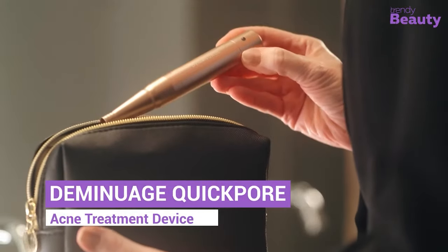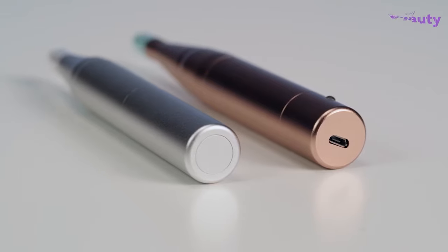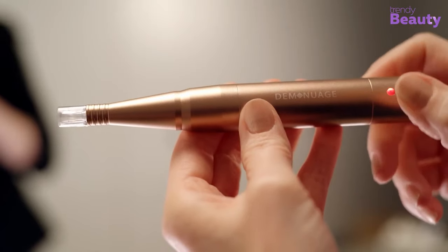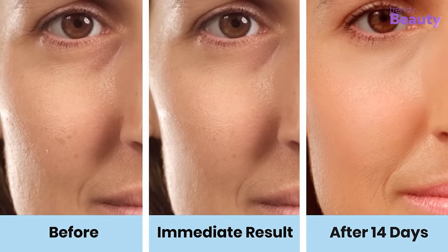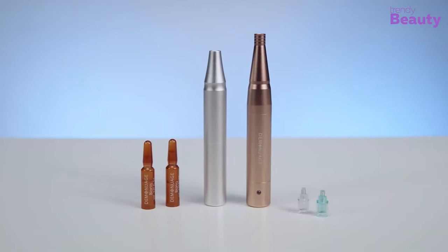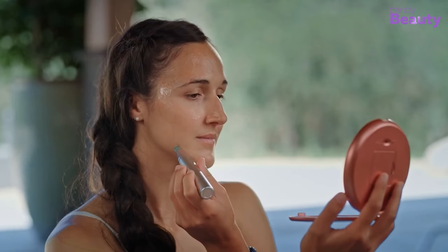Demi-Nuage Skincare Microneedling Solution is an innovative skincare solution that helps you achieve radiant, youthful-looking skin. This microneedling solution is designed to penetrate deep into your skin, promoting collagen production and rejuvenating your skin from within. It is formulated with a blend of natural ingredients that nourish and hydrate your skin, leaving it feeling soft and smooth. Whether you're dealing with fine lines, wrinkles, or dull, tired-looking skin, Demi-Nuage Skincare Microneedling Solution is the perfect solution for you. Try it today and discover the difference for yourself.